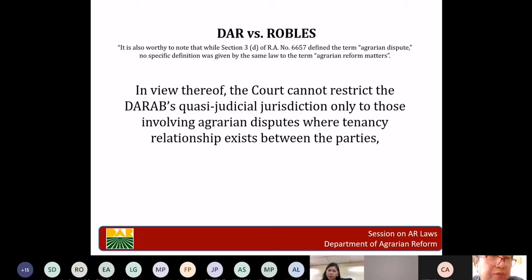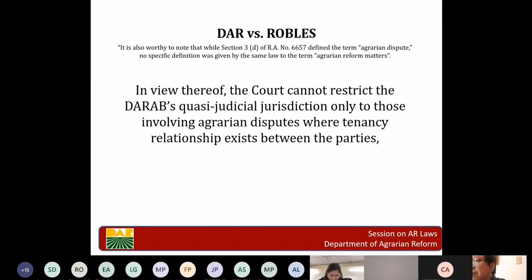Now, petition for relief from decision. Take note of the period: 60 days from discovery of fraud, and then 6 months from rendition of judgment. Now, under the leasehold, the order of the PARO under AO 2 series of 2006 is immediately executory. Although immediately executory, any aggrieved party may go to DARAB by filing an action for either determination of the tenancy relationship of the parties, or for the correct determination of the leasehold rentals.